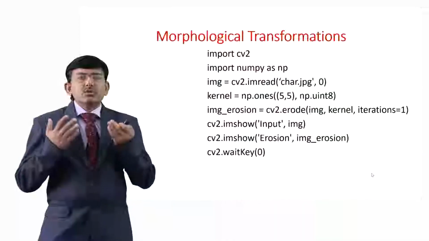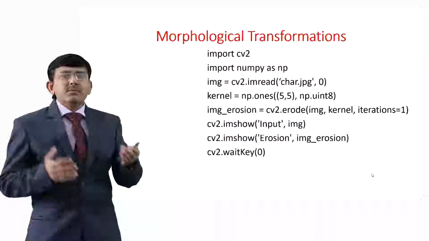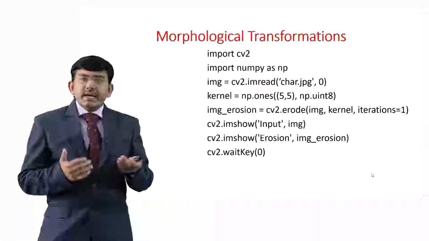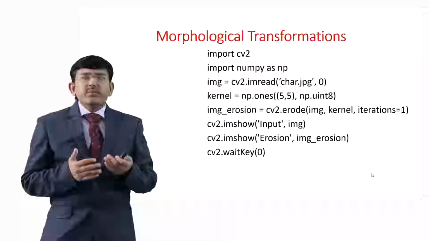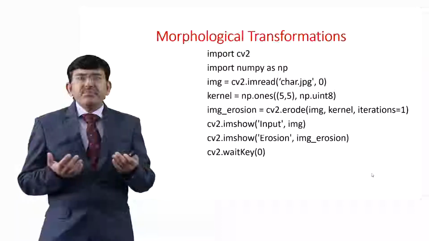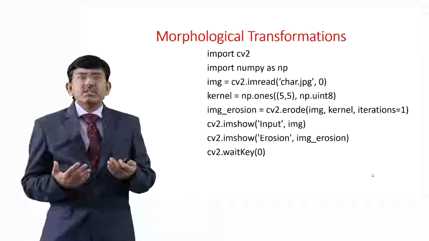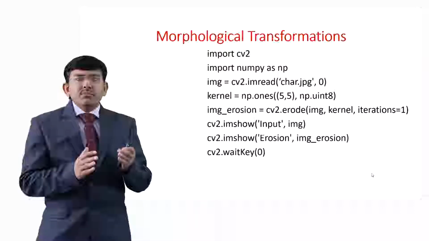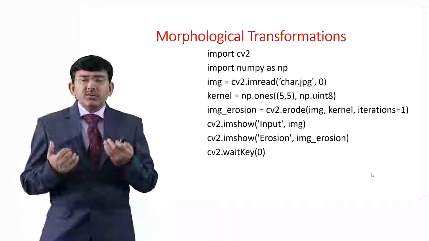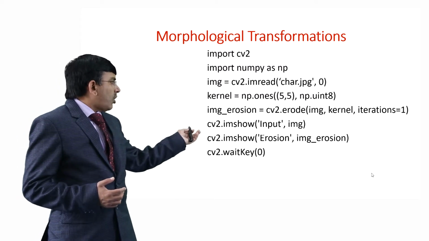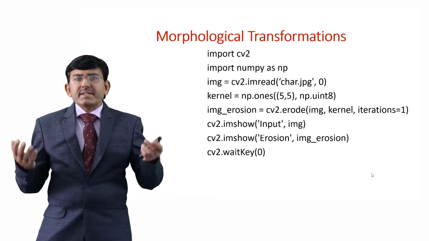Morphology transformation is implemented in Python using this group of steps. Some inbuilt functions are present that we will see in this set of code. We need to import cv2, import numpy as np, then use a user defined variable to store the image which we retrieve with the help of the imread function. Then form a kernel, which is np.ones of size 5 by 5, then use the erode function. For that, the statement is cv2.erode followed by the input image, kernel and number of iterations.